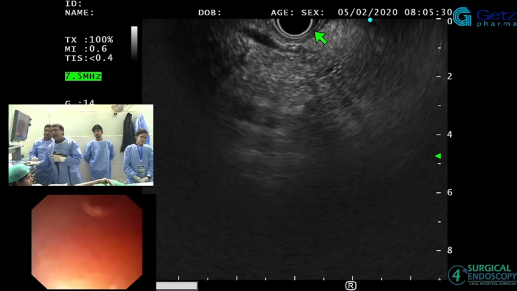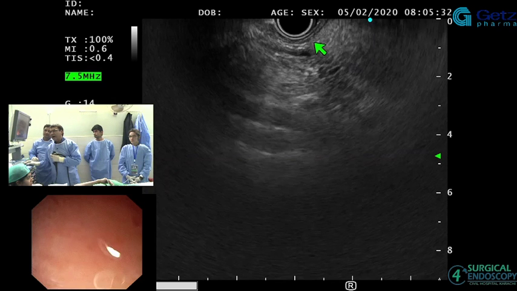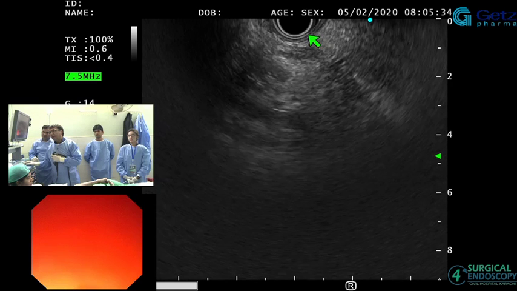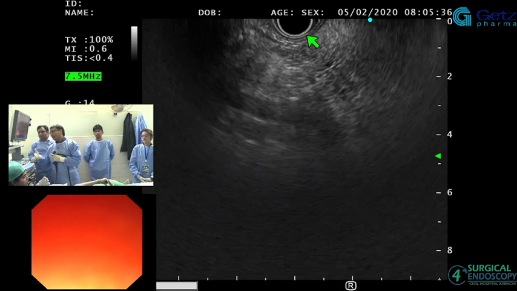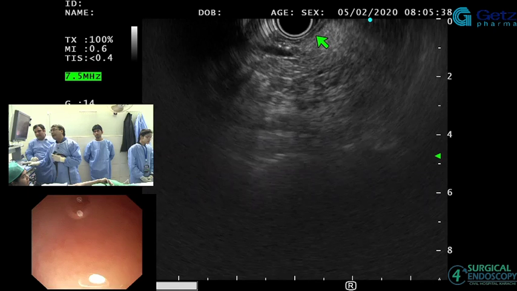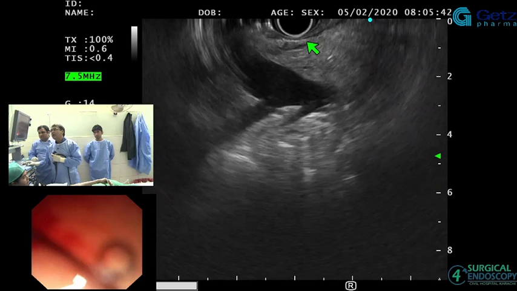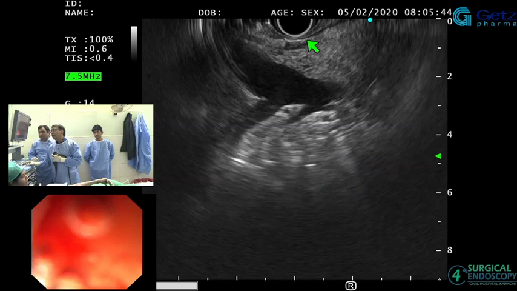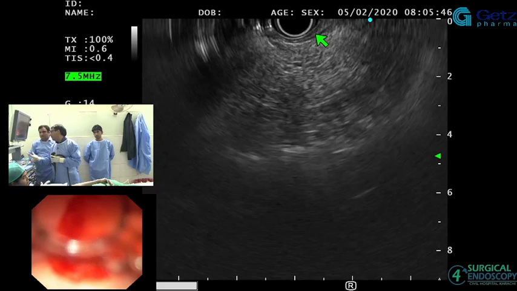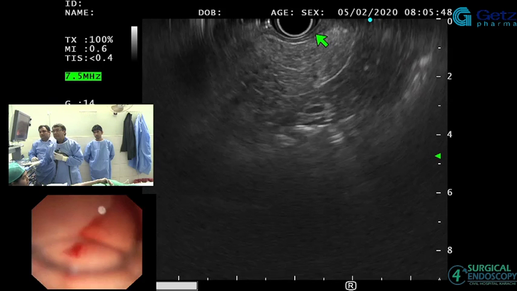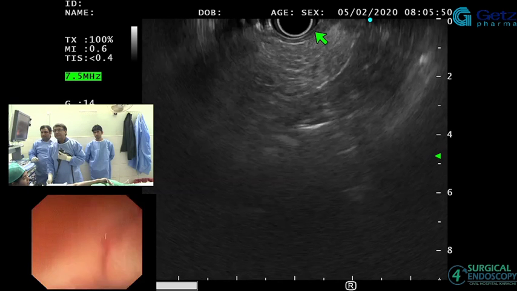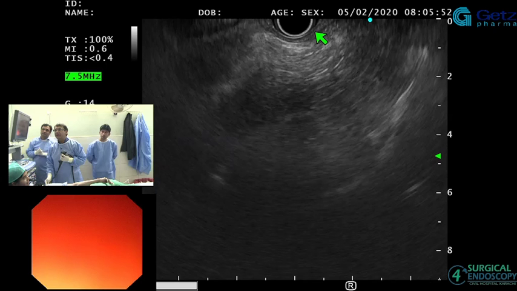This is the first thing I looked at when we went in there, because that was the purpose of the examination, to take a look at the wall in the duodenal bulb and pylorus. And those look pretty good. I'm going to pay more attention to these, and I'm going to rotate my transducer a little bit to take a look around that, because it's obviously a linear scope. So I'm rotating that, and it's making a circle around that.